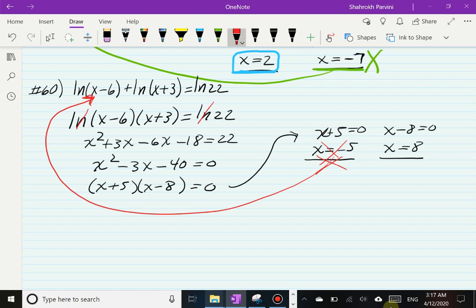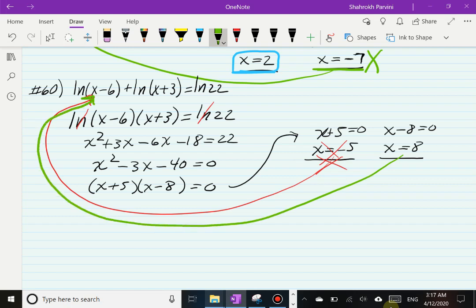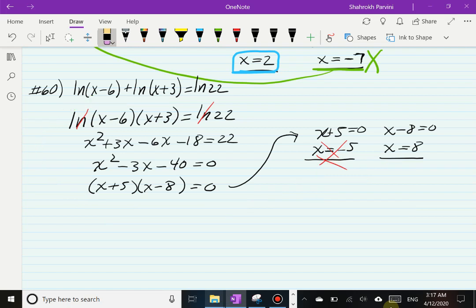We're not going to use this one. Let's try 8 in there. When we plug in the 8 in here, 8 minus 6 is 2. That's good. We still have to check it in here also. Okay. So now 8 plus 3, 11. That's good also. And we can actually say that's the answer. Now just to show you a full-blown check, one that actually shows x equals 8 is the solution. Let me show you how the check works.